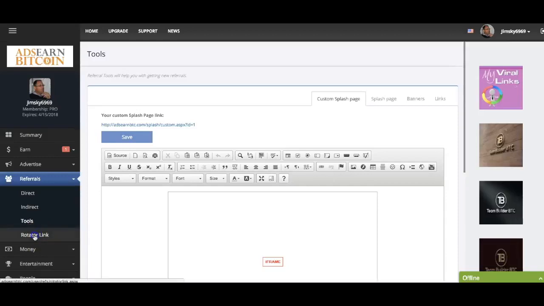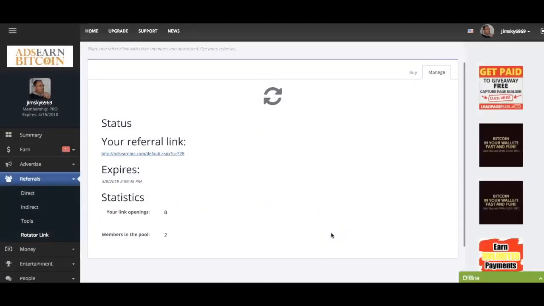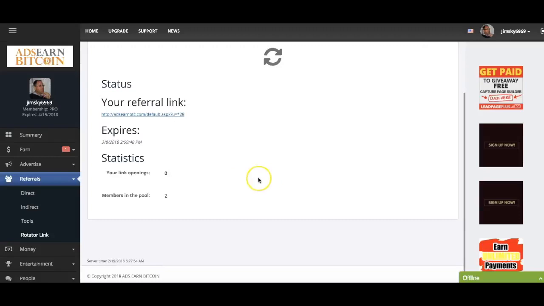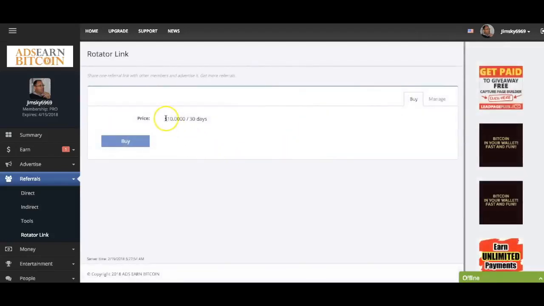Okay, the last one, rotator link. This is a tool we're offering to the members. Some people can't promote very well. So at the minute we've got 2 members in the pool, and everybody who joins this link, this is again your referral link for your rotator, but if you want to buy a position in the rotator link, it's $10 for 30 days.